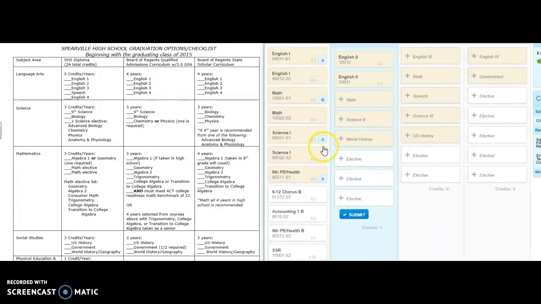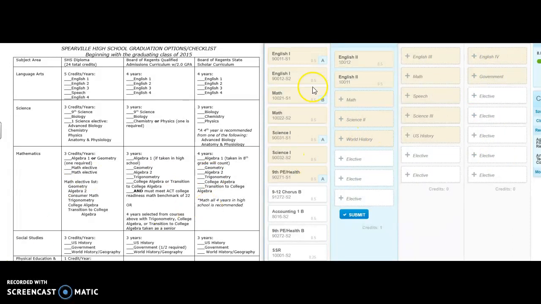If you are a freshman and you feel like you know what you want to take the rest of your sophomore, junior, and senior year as well, then you may go right ahead and fill that in. If you are going to be a junior and you want to go ahead and map out your junior and senior year, you may do that. Juniors, you're only going to be able to map out 1 year here, your senior year.